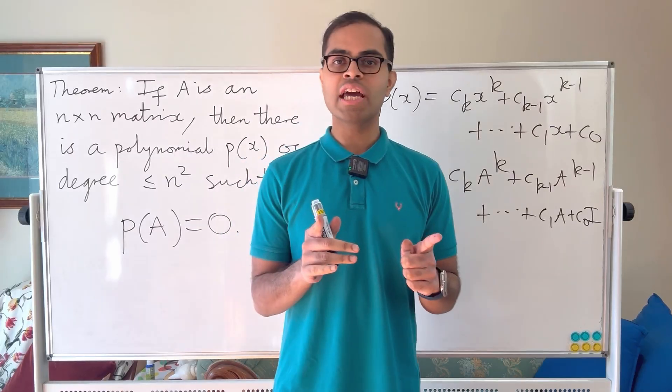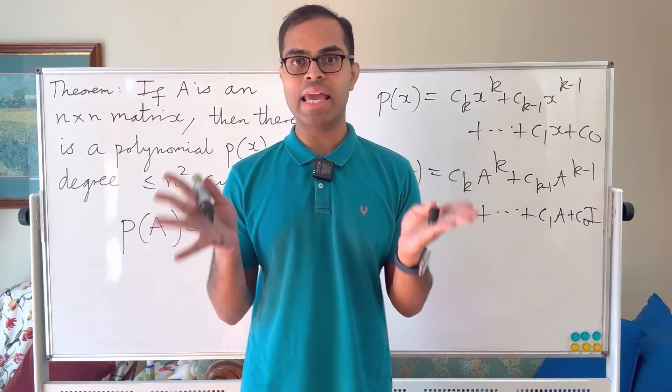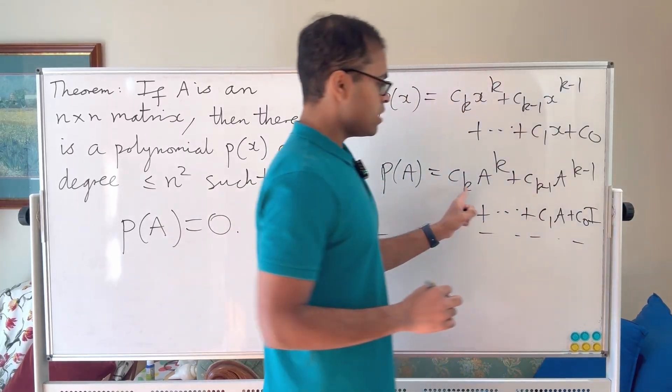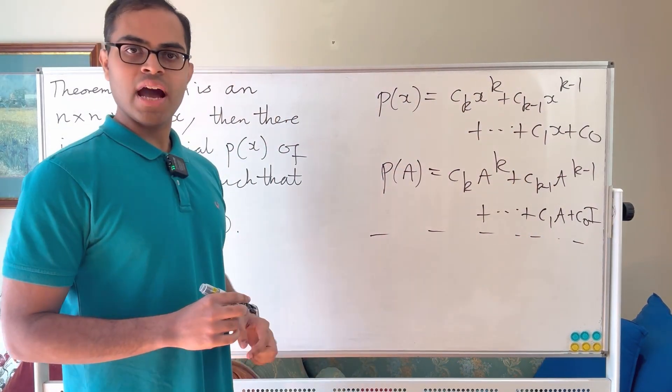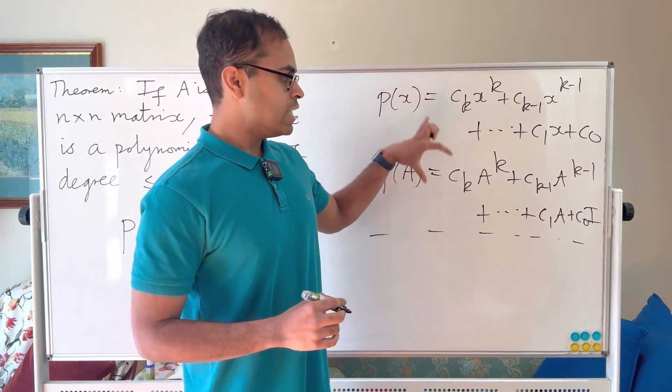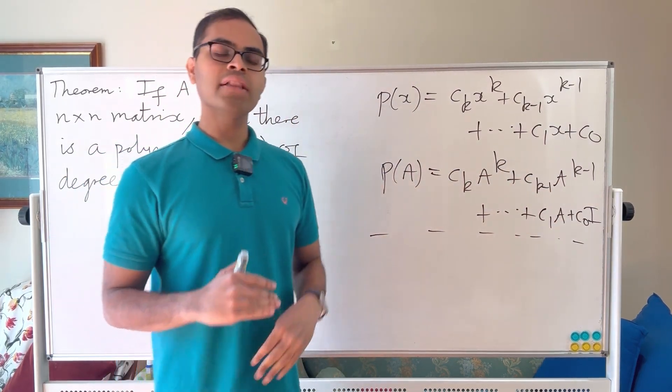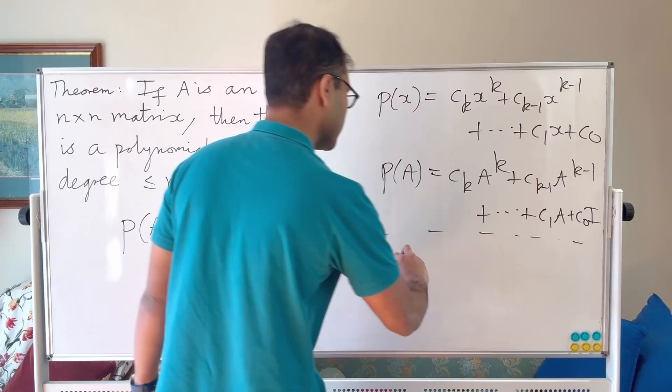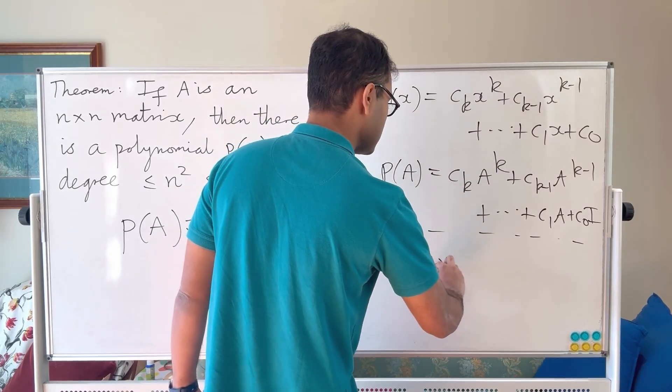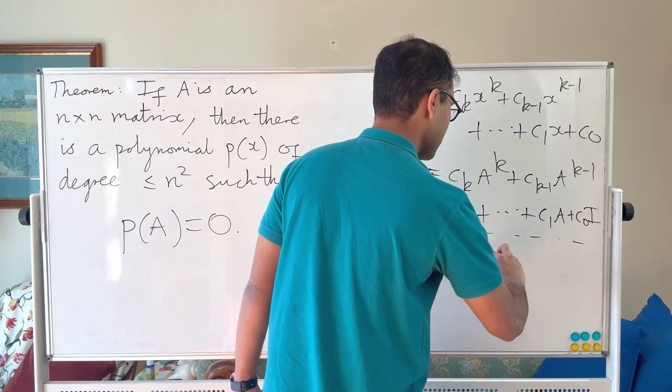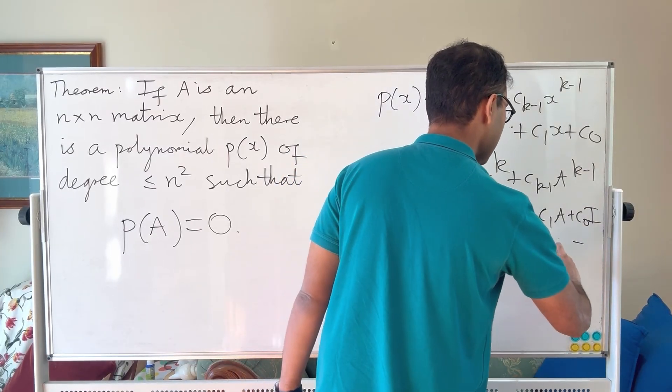So here's a trick, and it's going to be based on very basic and fundamental linear algebra principles. This expression here that we've written down is actually a linear combination of vectors in some space. We're going to call it M_{n×n}, the space of all n by n square matrices.